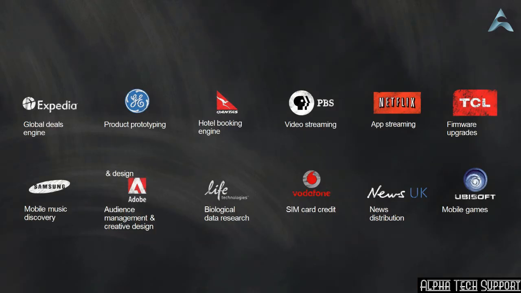So these are some of the most popular vendors: General Electric, Expedia, TCL, Ubisoft, Vodafone, Adobe, Samsung. These employ the use of Amazon Web Services and rely on AWS Cloud.